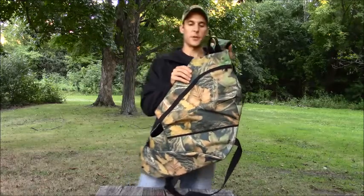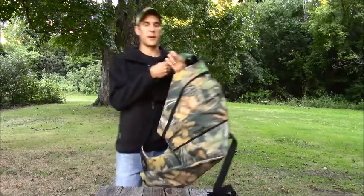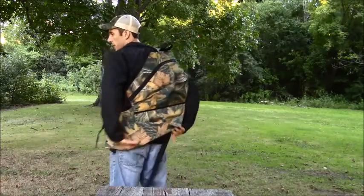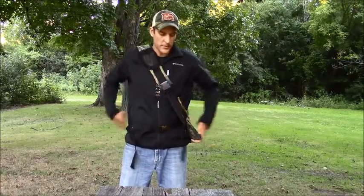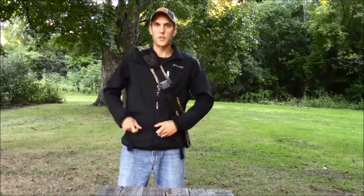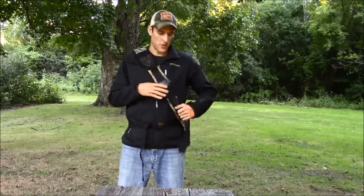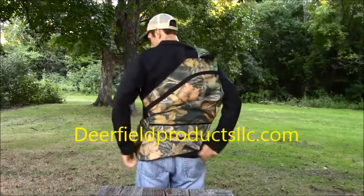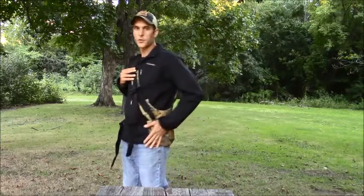I'd like to put this on for you and demonstrate how easy it goes on and how easy it is to adjust once you have it on. Obviously this one isn't filled, but it goes on very easy — you can adjust it here, and you can see I already have it on my back. The waist strap has plenty of room for cold-weather gear when you're all geared up with coats and layers, but it's totally adjustable for early summer through early fall use. As you can see, the bag sits really nicely on your back, it forms nicely, and the funnel is right where it should be, out of the way.